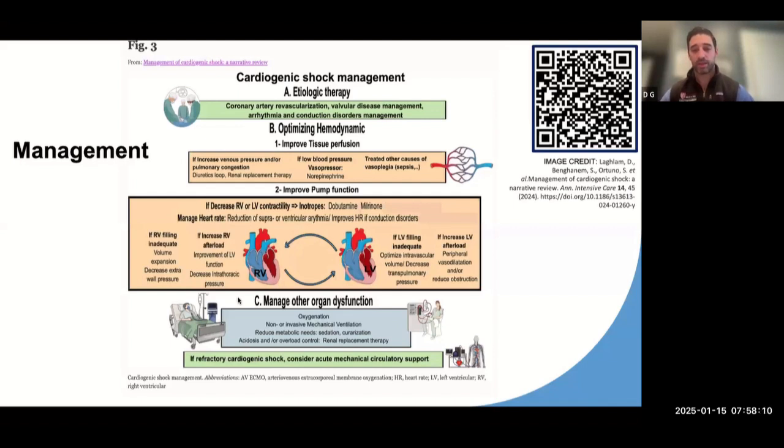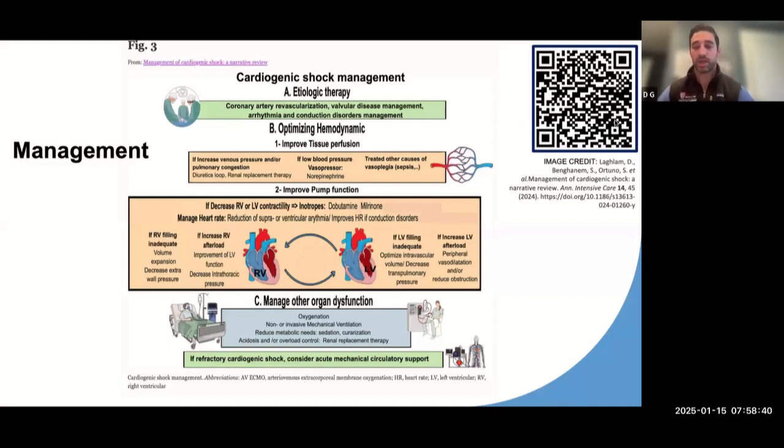And then the bottom line, I think, is very important. If you have refractory shock, meaning that you've done those things that we just discussed, and they still have signs of even stable shock, meaning that they're on epinephrine or norepinephrine and dobutamine, and the lactate is still 3 or 4, and they're still having pulmonary edema, and they're still not making much urine output, that's a bad sign of refractory shock. Even if it's not worsening, the failure to improve is a bad sign.